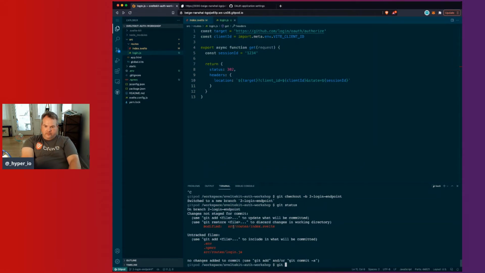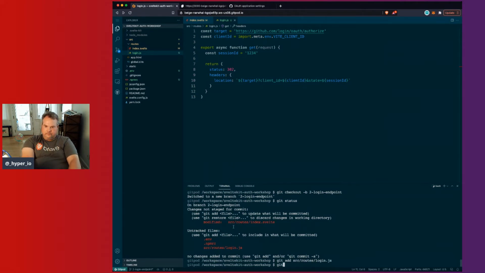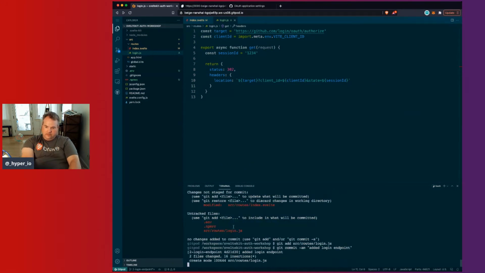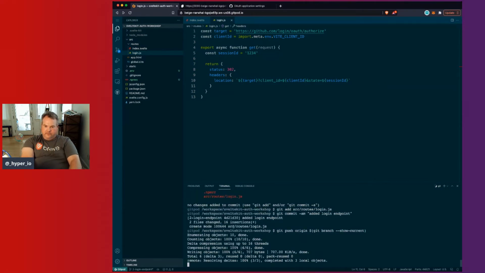And we'll add our new login endpoint, and we'll commit, and we'll push to GitHub. Cool.